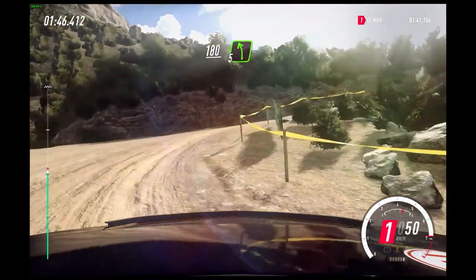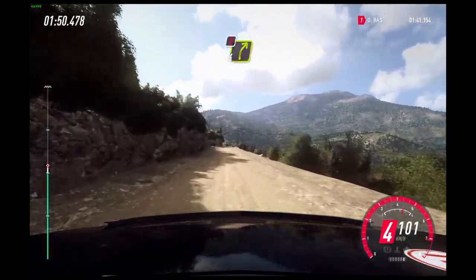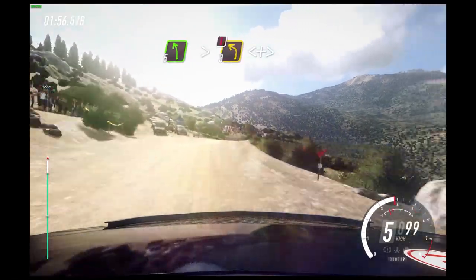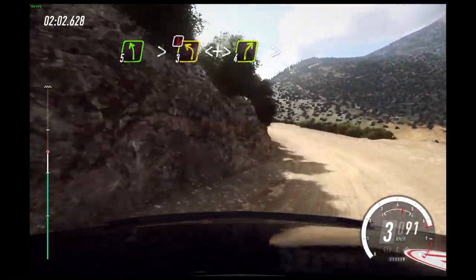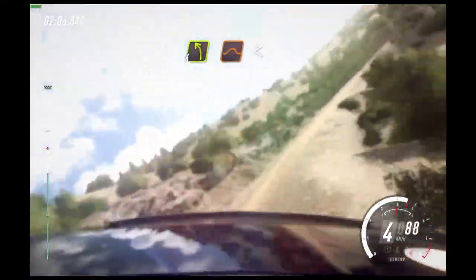Crest and 5 left. Into caution, turn 4 right of a crest, jump. Opens into 5 left, tightens 3. Extra long, opens and caution, tightens of a crest. Into 4 right, very long, tightens. Into 4 left long of a jump, opens long.